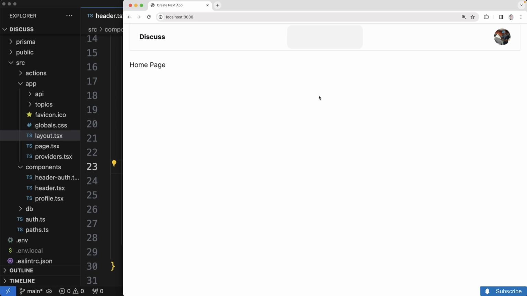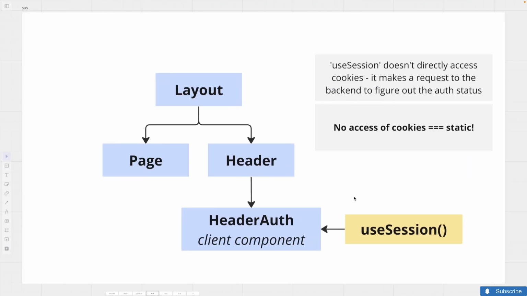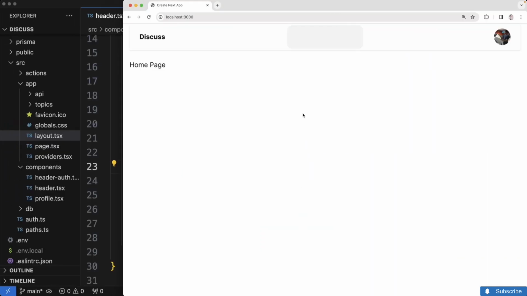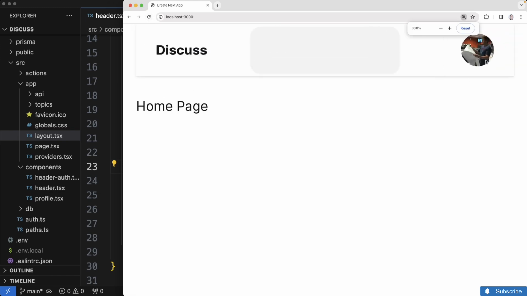So definitely looks like it's working, but there's one other very small gotcha here now. Because we are now fetching our authentication status in the browser, because useSession makes a request to the backend server, there's a period of time when our page first loads up in the browser where we don't yet know if the user is authenticated. And because of the way we have put together our header auth component right now, during that time where we are not sure if we are authenticated or not, because we're still waiting on this request, our component is going to default to showing the sign in and sign up buttons. So watch this. Right now, I'm definitely authenticated. But if I refresh, there's going to be that very small period of time where I show those buttons until we complete the request and determine, yeah, we are signed in.